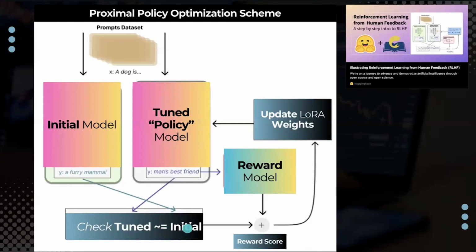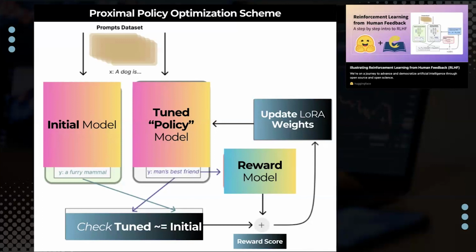And then we take our output and we say, well, okay, reward model, score that bad boy up. What do you give it? What's the score? Based on that score, we update our LoRA weights in the model. We run through this process for as many prompts as we need to. Generally, we'll choose a number of iterations. And then our model is going to be less of whatever it is we're trying to make it less of.